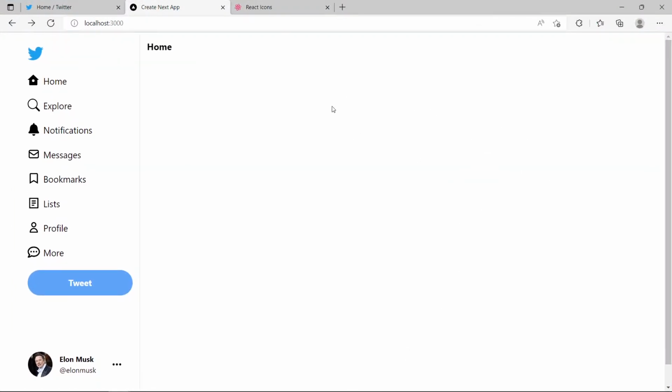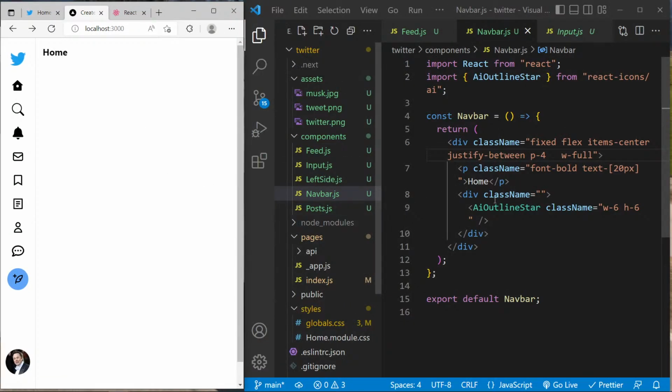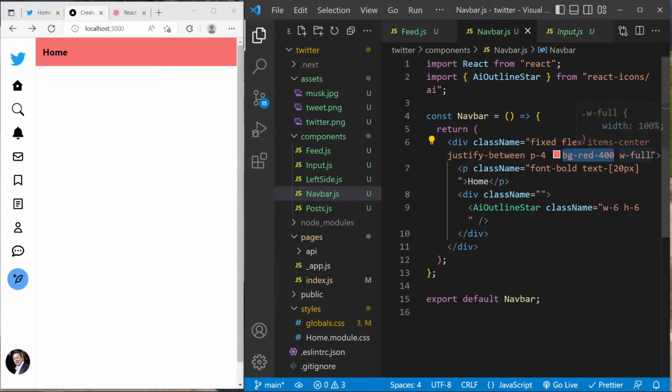This is very interesting because we don't get anything overflowing. So if we copy this and paste it here, interesting. If we delete this width full, the image appears back. This is interesting.